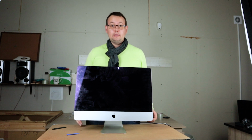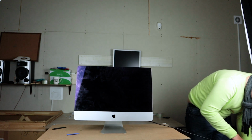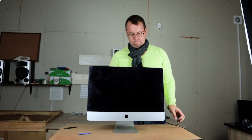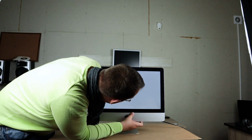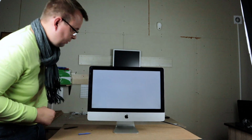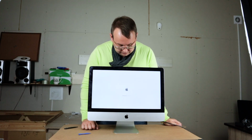Let's try to turn it on and see if it will work. Okay, let's power it on. Let me see the display. Okay, the display is okay. Our machine is booting right now. Let's see how fast it will boot. And it's done. It's booted.